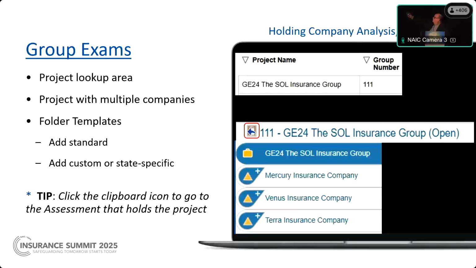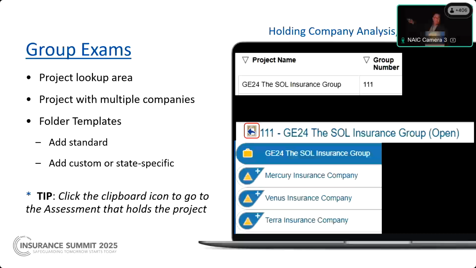And then when you go to the projects page to look up a project, you'll see something like this, the project name. And again, yours probably says code up at the top, but I changed that to group number. So you see the project name, you see the group number, you know it's a project that you want. Click on it, click open. The project opens and it'll look kind of like this. There's always a title bar that tells you the project name, and it tells you if the project is open, the status. And then below that, you have the yellow briefcase, which is the project name.